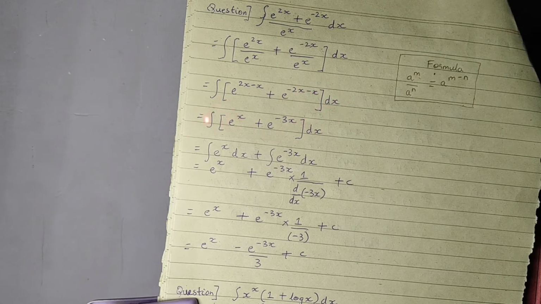Integration of this will become e raised to x, because x will be left over here after you minus these things, and this will become addition. Minus and minus will become plus, but it will leave a sign of minus itself. So this will be e raised to minus 3x, bracket close, square bracket close, into dx. Integration of e raised to x, this dx will get multiplied with the first term, plus this integration will come to the second term also. Integration of e raised to minus 3x, this dx will get multiplied with the second term as well.